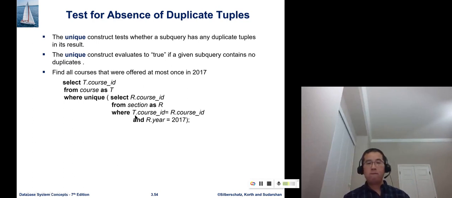For T, the course ID, we connect this one and the section based on the ID. So we need to establish the relationship. That means we are now looking at the same course based on the course ID. We look at it one by one. This one will list all the courses from the course table. And then for these courses, we use the ID to retrieve from the section table. So how to retrieve? This course ID must be equal to this section course ID: course.course_ID equal to section.course_ID.